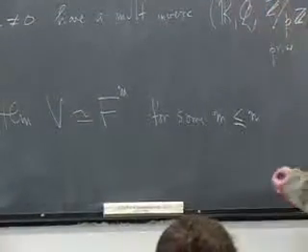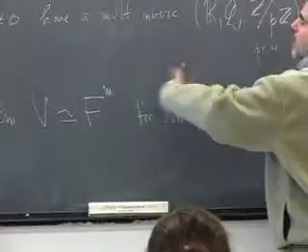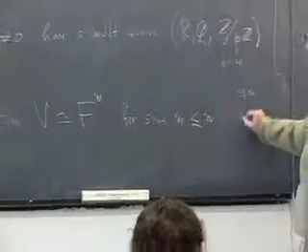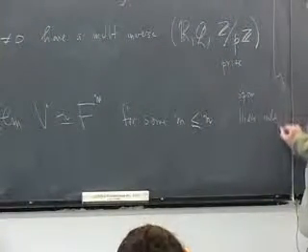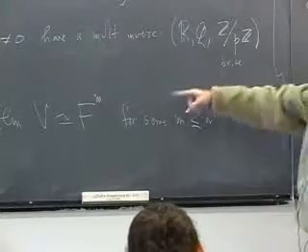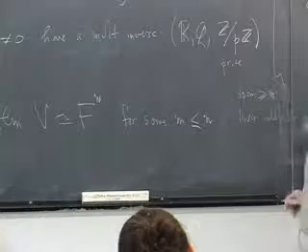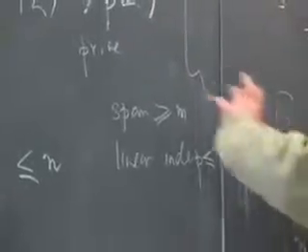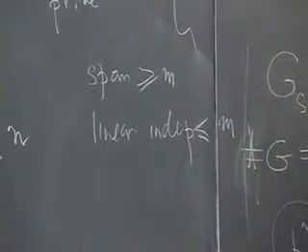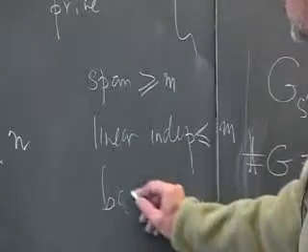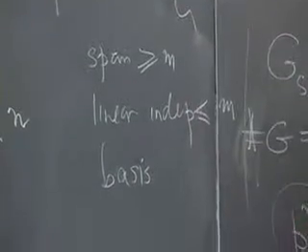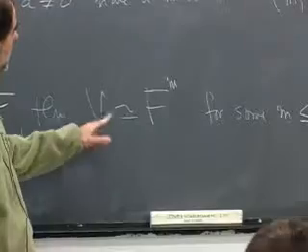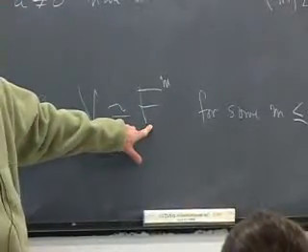And this m was determined by throwing out elements in the spanning set until they became linearly independent, a basis. So we had the two notions of span and linear independence. And we showed that the number of elements required to span this space was greater than or equal to m, and the number of elements which could be linearly independent in the space was less than or equal to m. And if you had a set that both spanned and was linearly independent, that was called a basis. All bases had the same number of elements. And if you wrote an element v in terms of a basis, that was a unique expression, and the coordinates of that element gave you the elements in Fn.